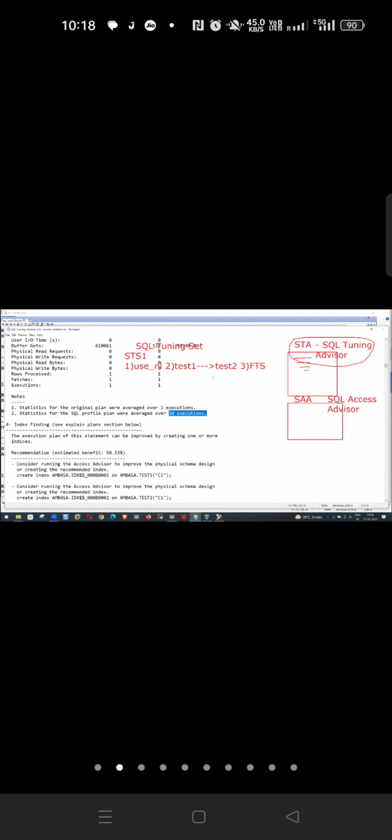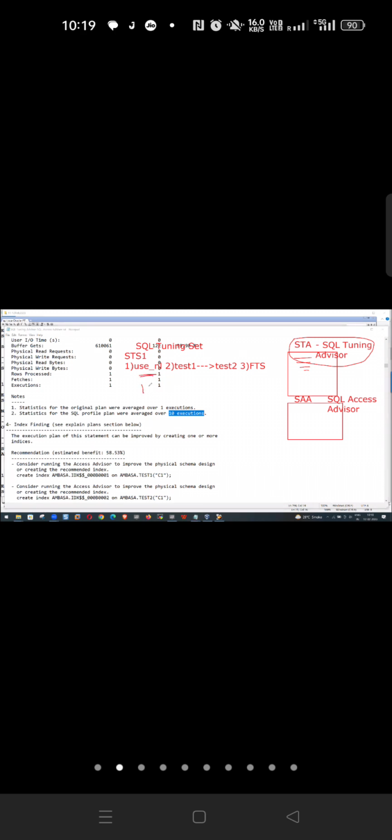So since it is executing while suggesting the profile, it is running in the background. It is internal checking: if I do A, then what will be the problem? If I do B, then what will be the problem? Let's say I am right now using a nested loop.